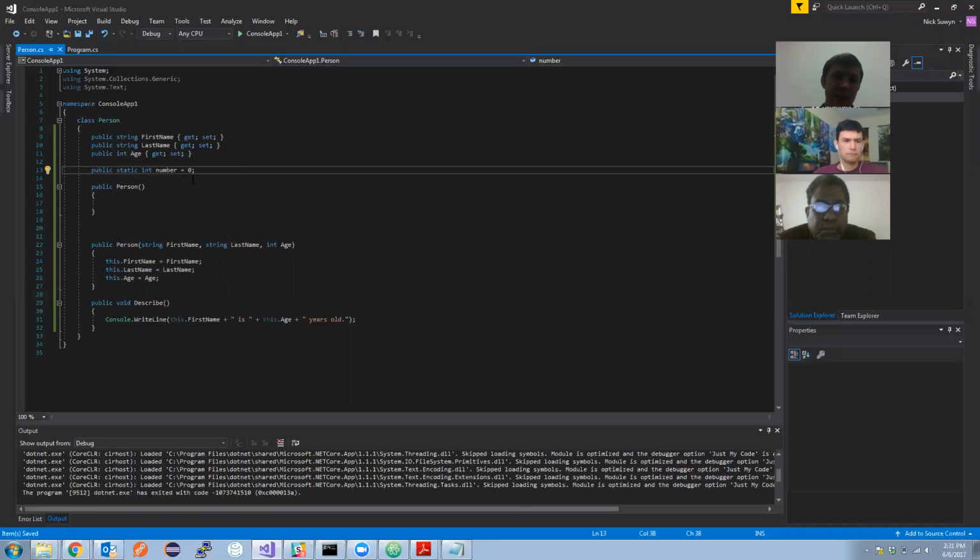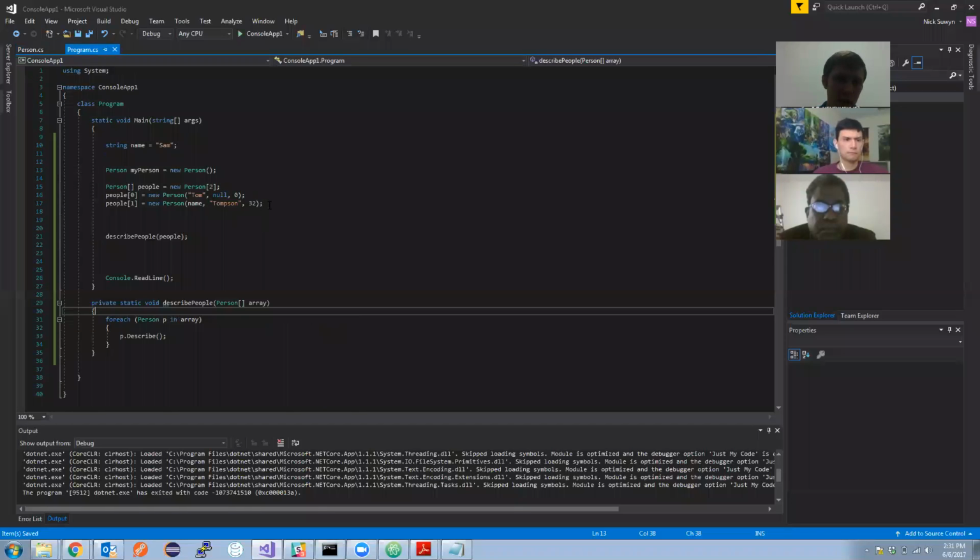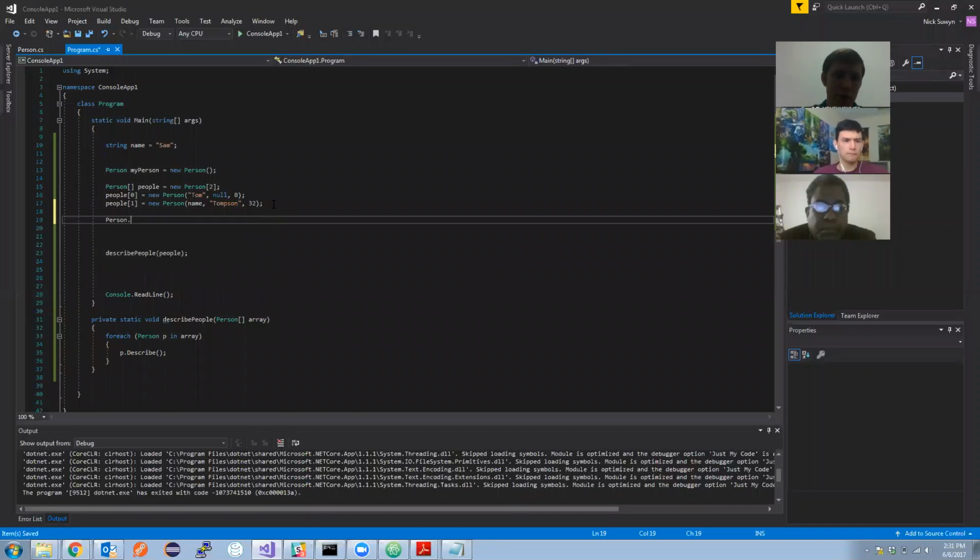Then you could access this anywhere by just saying Person.number. Now I have access, well, I have to do something to it, so plus plus. Now I have access to this anywhere that I say Person.number. So a static variable allows you to do that. Oh, okay. So just make it static. Okay.